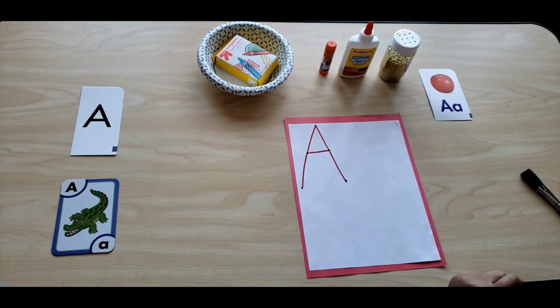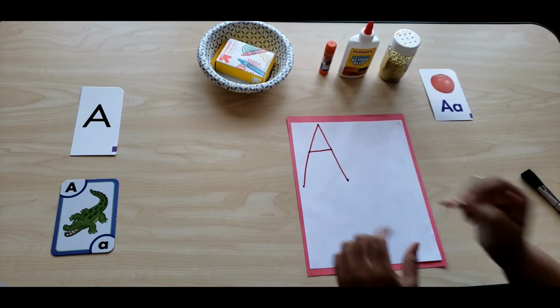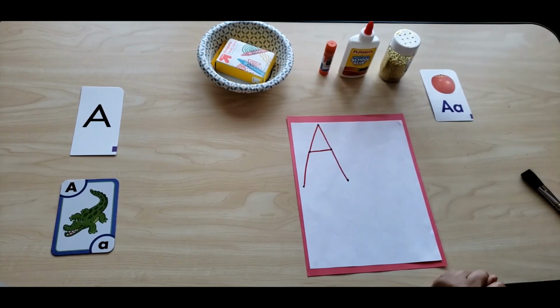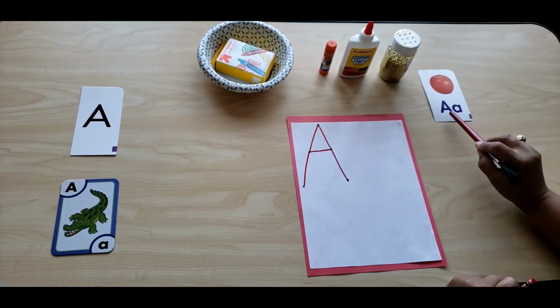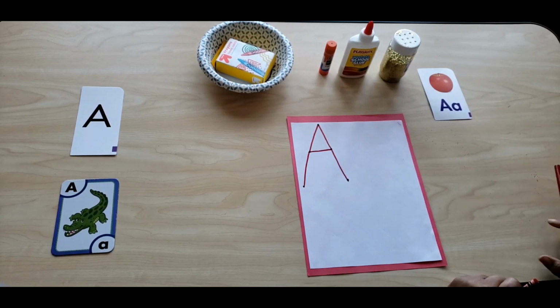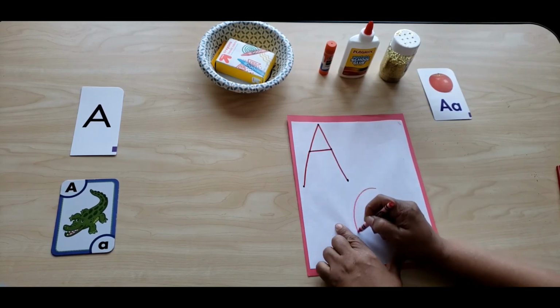So I'm going to take my red crayon and draw a circle. What we're drawing is an apple. This apple looks like a circle, and we know that apple begins with the letter A. Apple begins with the letter A. Ah, ah, ah. That's the sound that this makes. So I'm going to draw a circle here.